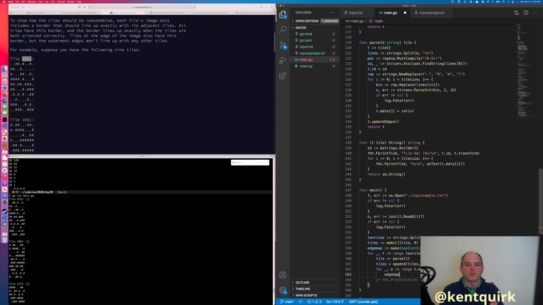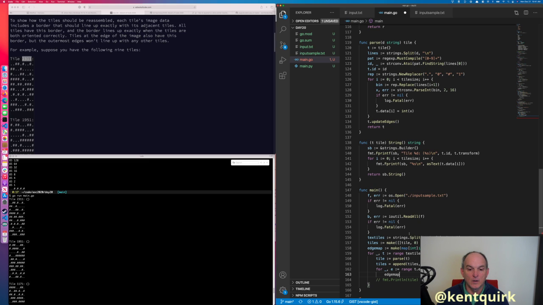Okay, so wait, edge map is not the map I was thinking of making. What I want is a map of the number of times. We need two maps. Now, actually, I guess I will just modify the tile data structure.